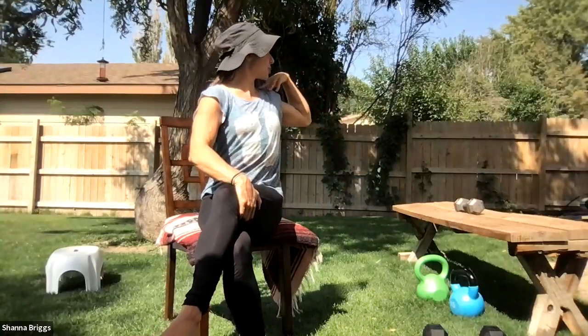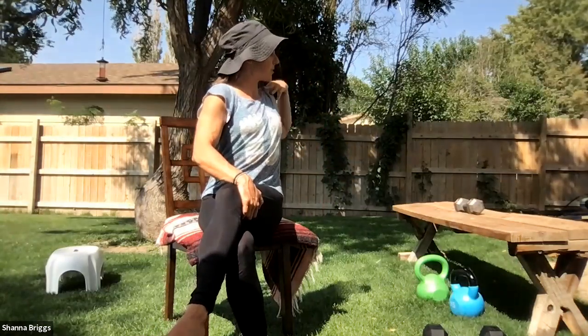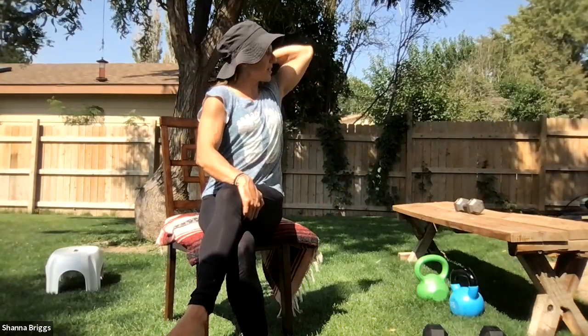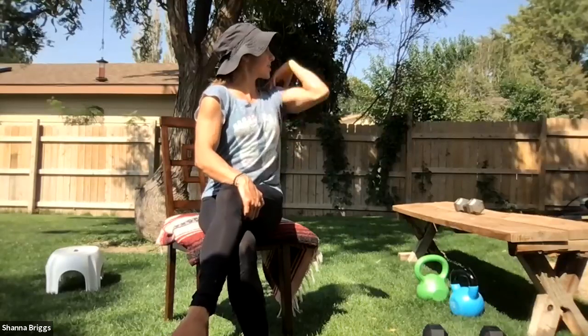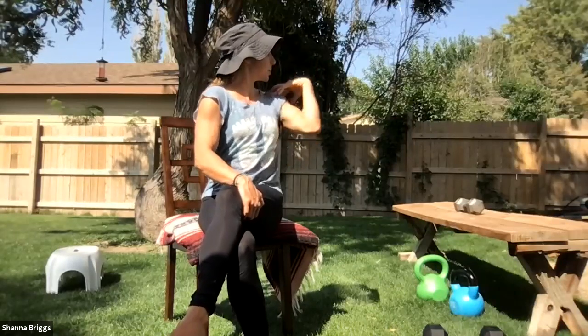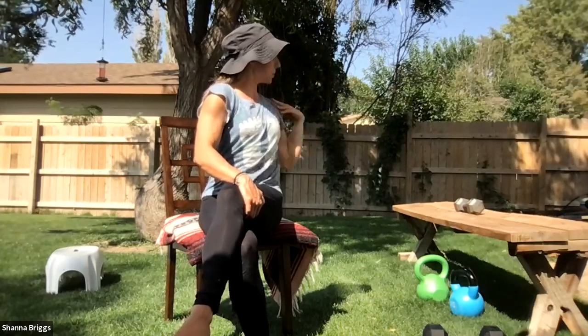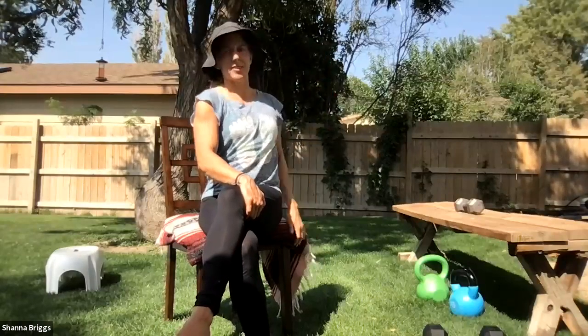Same thing, other side. Sit tall. Option to cross the leg over. Right hand to the right shoulder, looking over that right shoulder. And then about 10 times, circle that elbow backwards. Training that shoulder blade to sit back and down on the rib cage. Breathe in, gently exhale. And go ahead and rest there.